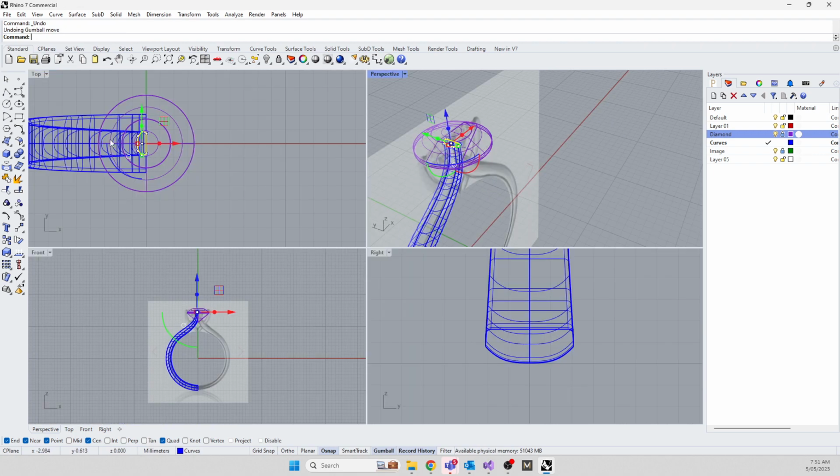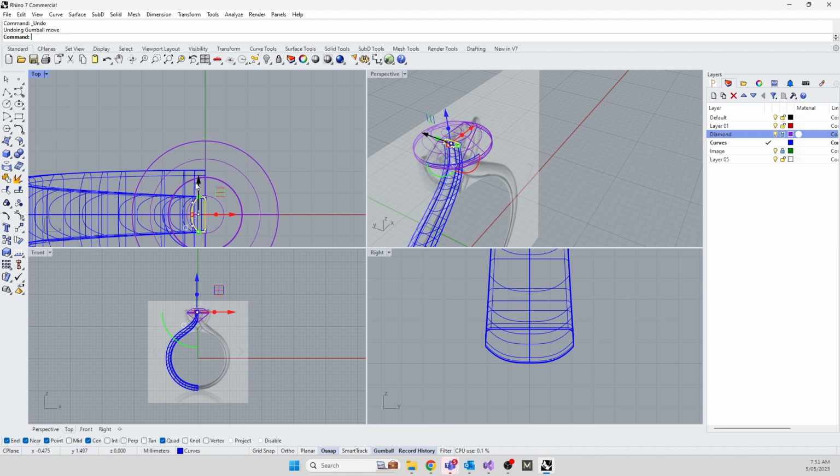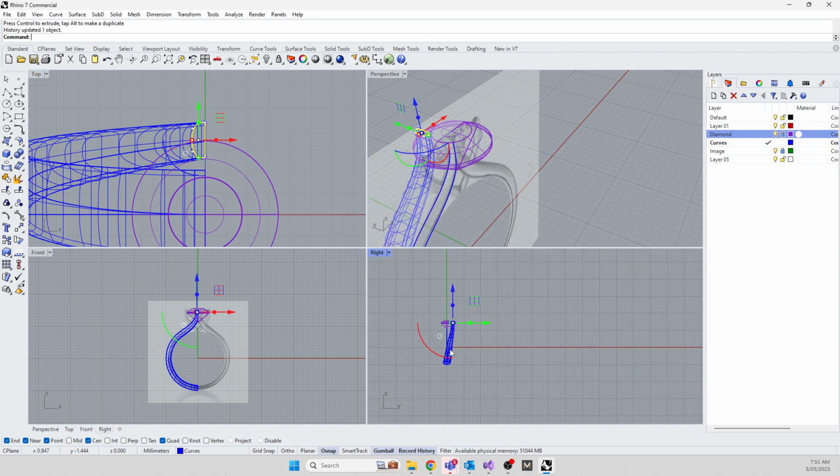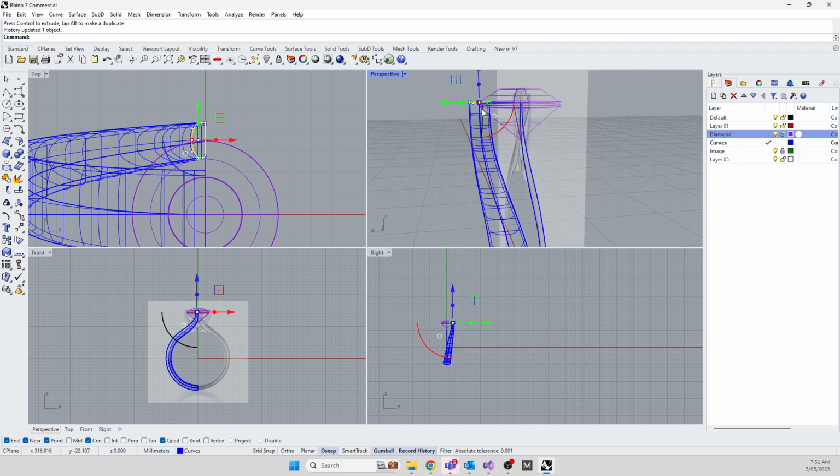Let's do this now, top view perhaps. So we're going to move this out to there, like that. I think that's enough, and I'm okay with that. So now we can click OK. What we've done is we've created this sweep moving in this direction. So we now know where the rail is. We've had a quick look at where this can be. So now we can dump this curvature.